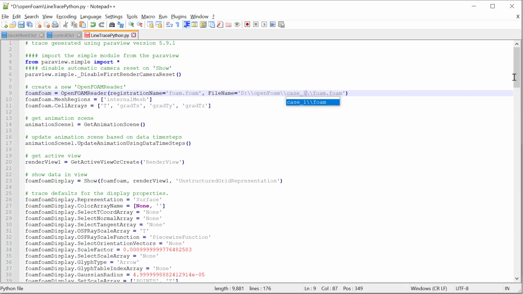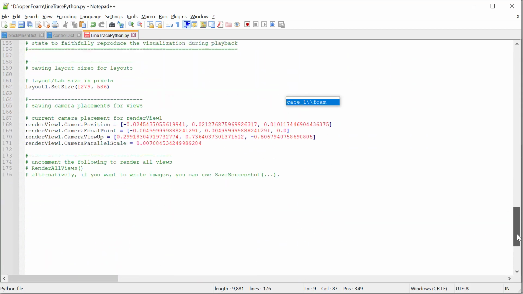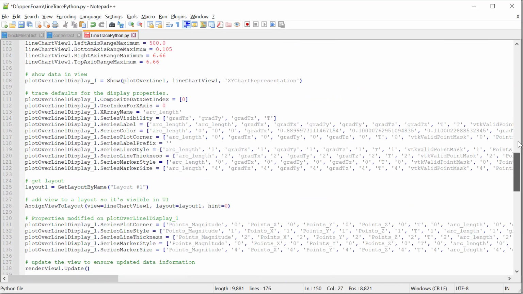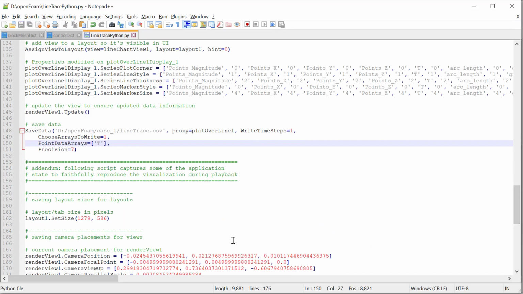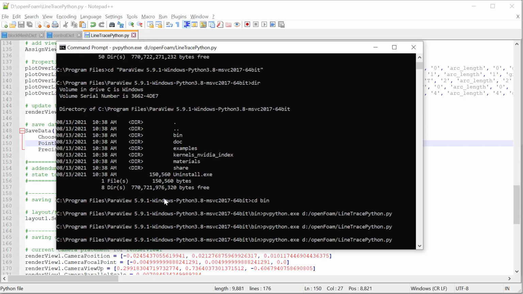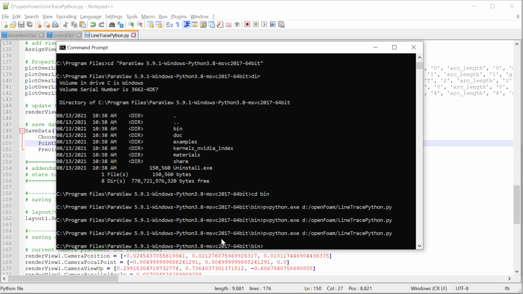So I've got all those traces, and I can do the same thing for case 1. Down here where we save the CSV files, I need to change that to case 1 as well. Save that and run the script again. To the interested programmer in Python, I'll leave it up to you to modify this to be able to step through all of those.